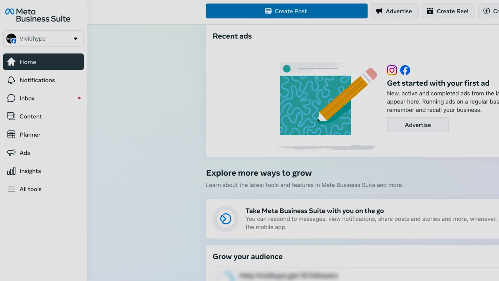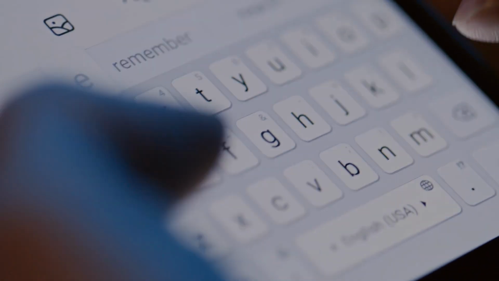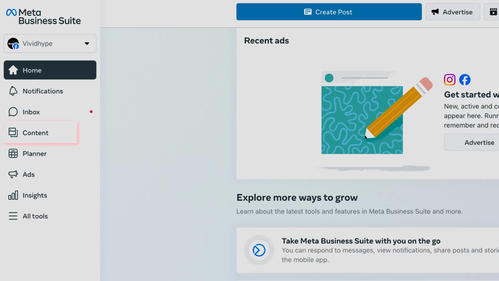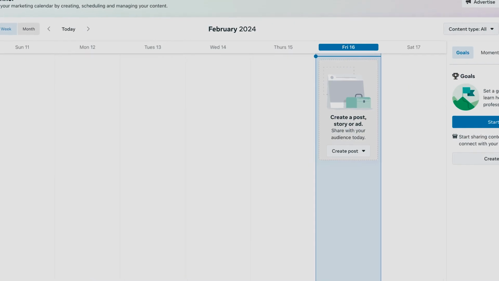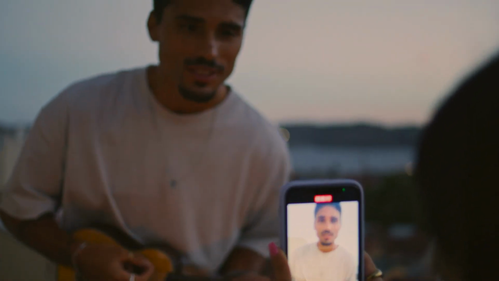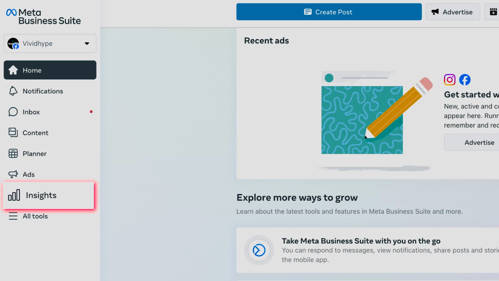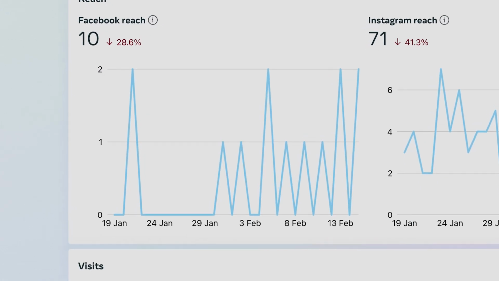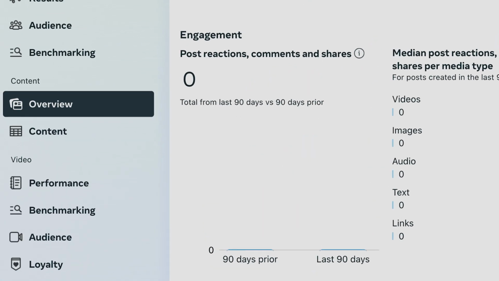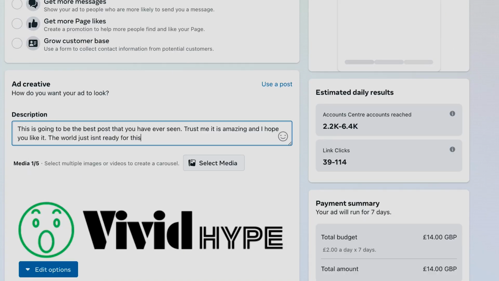The Meta Business Suite has some unique features and some that are actually quite similar to the Meta Business Manager. For example, the features included are an inbox where you can reply to Meta and Instagram direct messages and comments, a content planning and scheduling tool, enabling you to schedule posts and stories across both Instagram and Facebook ahead of time, basic analytics and insights, where you can get insights on post performance, audience demographics, and engagement metrics, ad creation and boosting, allowing you to quickly create and boost posts right from your page, which is actually ideal for quick and simple ad campaigns. Now, I must stress that these are not all the things that you can do in the Meta Business Suite, but these are the most important and the main things that you'll be using it for.